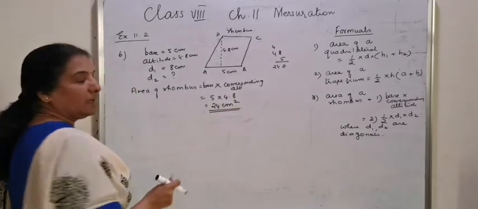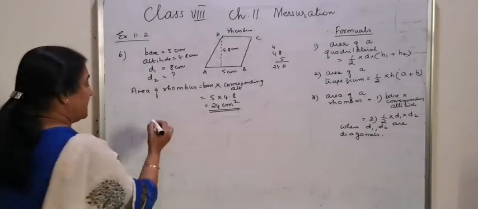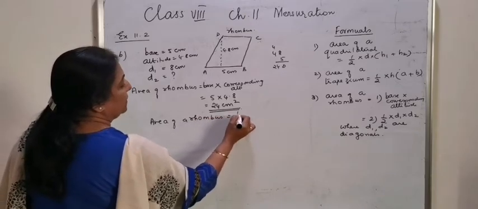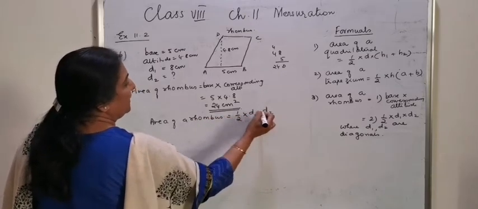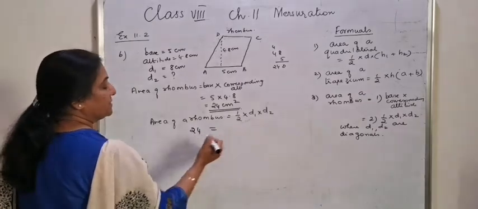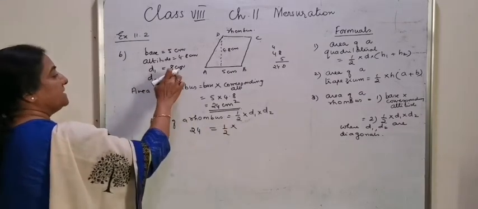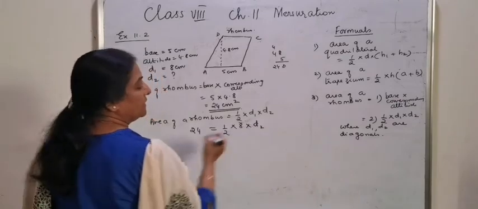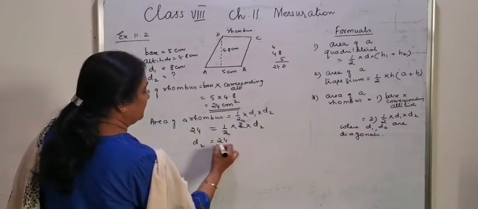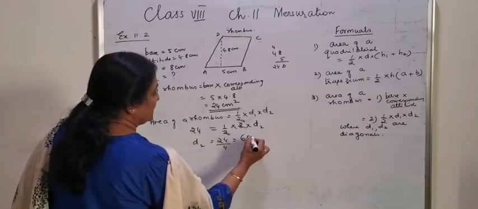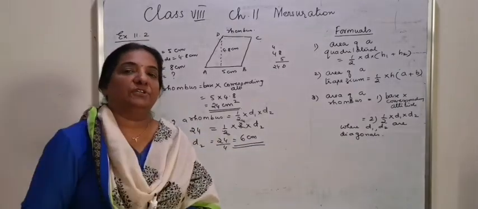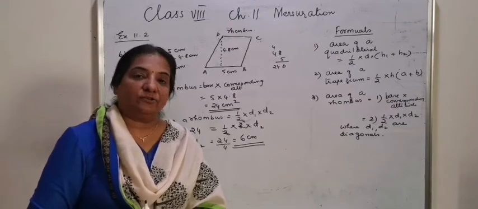24 centimeter square. And now by the second formula, area of a rhombus is equal to half into d1 into d2, where d1 and d2 are the diagonals. Substituting the area 24 is equal to half into the first diagonal 8, into the second diagonal to be found. So 2 fours are 8, or d2 is equal to 24 divided by 4, which is equal to 6 centimeter. So both formulas are applied in finding the area of the rhombus as well as the length of the diagonal.